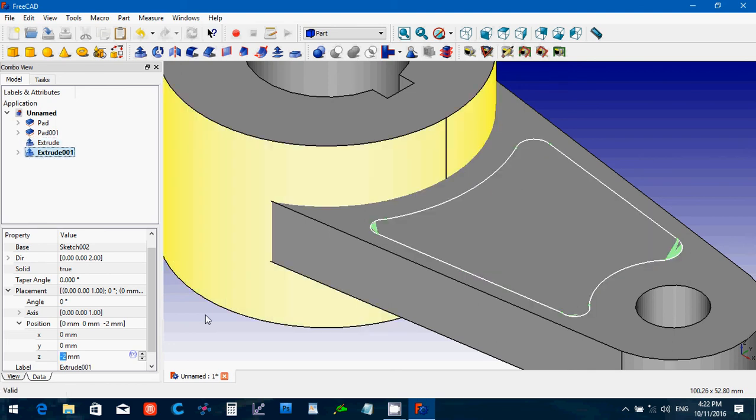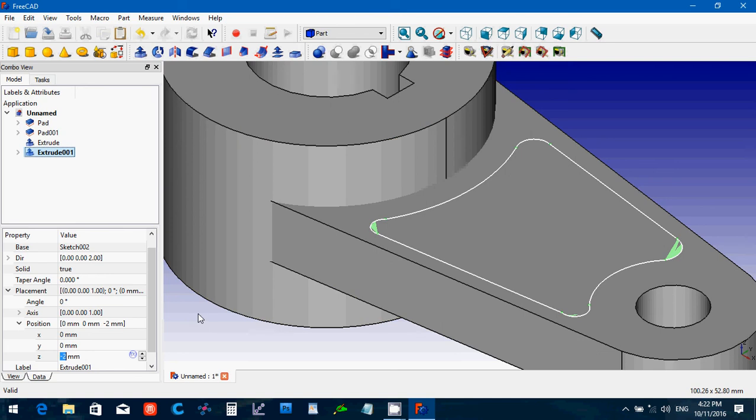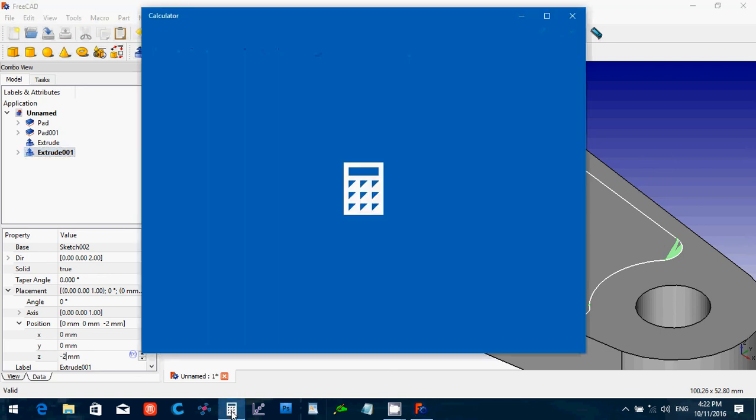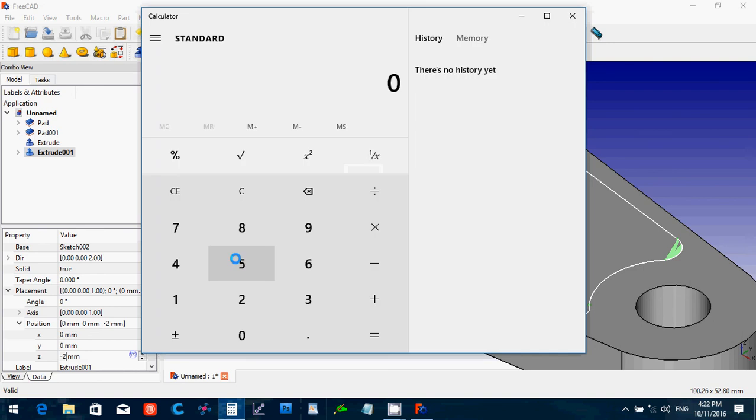And we want to place that so that it's half the 12.7 negative. So negative 6.35.